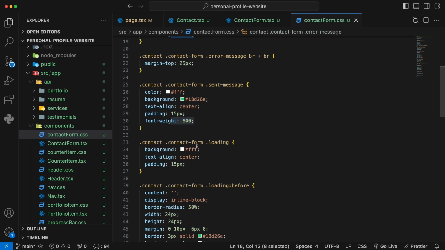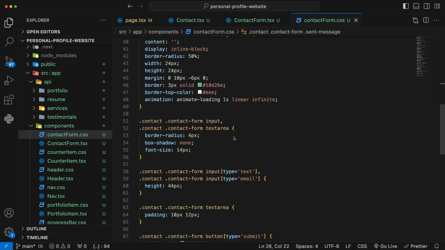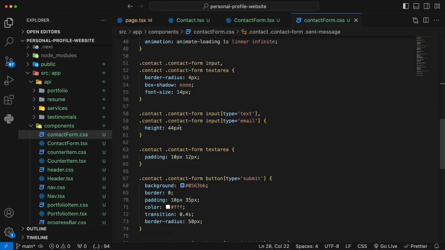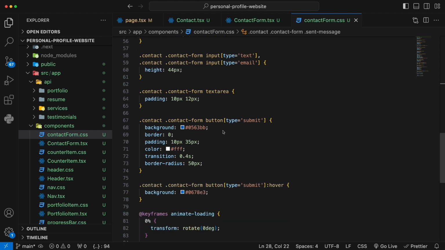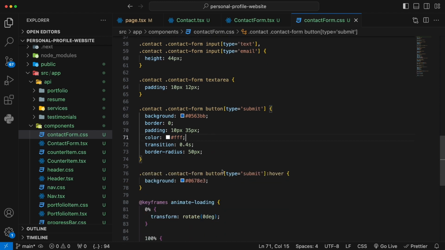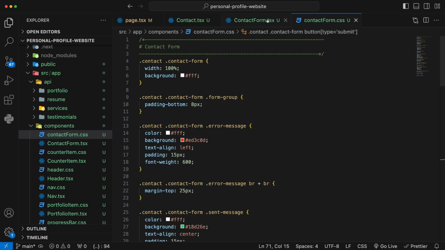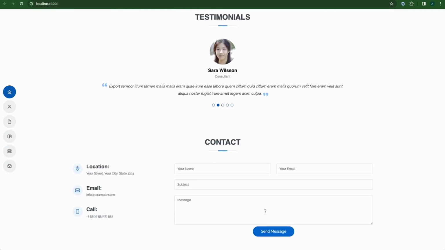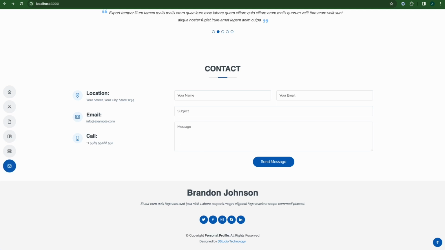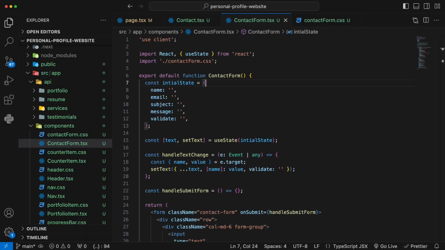The error message, the warning message, the send message, the loading, I'm going to create those messages in real quick time. And for the input box, make sure you have all of those starting for the height and padding. For the submit button, make sure you have the correct background color and also hover effect. Okay, so after you've done this styling for the contact form, make sure you include it over here. And then you're going back, you will see this contact form looks very the same as before. Maybe I refreshed a bit. Yep, that looks not bad.